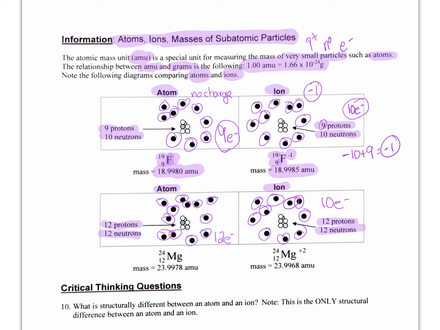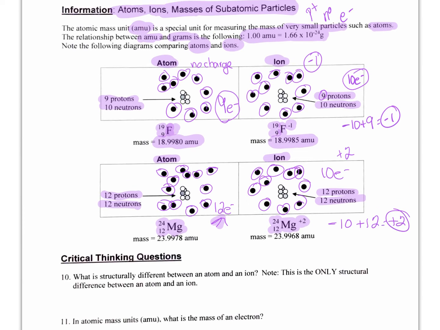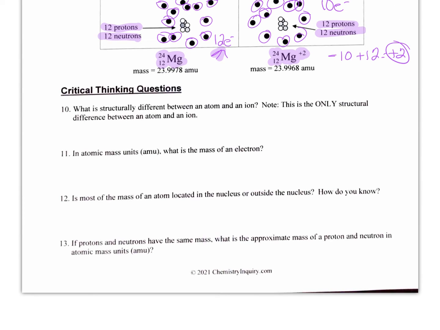And notice, this is magnesium, so Mg for the symbol. 24, 12, 24, and 12. And notice this has a little +2. We lost 2 electrons. We only have 10 here. So if we go back to what I did here, I had the electrons -10 plus the protons 12. -10 plus 12 is a +2. So that's where the +2 charge comes from. All right, this was a lot of information. So now that we have this information, let's look at some questions.